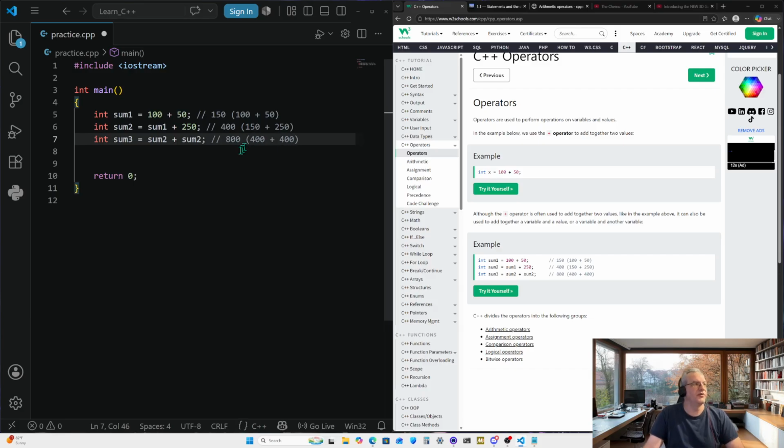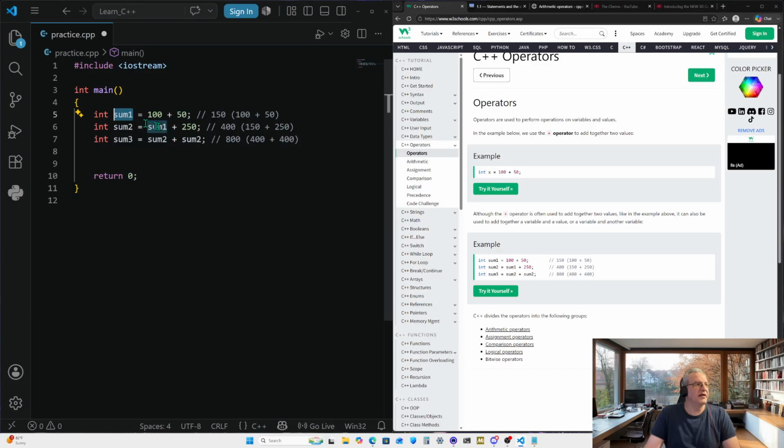So what this is showing us is that we can take two values, turn them into one value, and put it into one variable. So the expression is two different values, 100 and 50. But we can add them together, turn them into an expression to make it a single value, which is 150, and that becomes the assignment for sum1. So sum1 is being assigned 150.